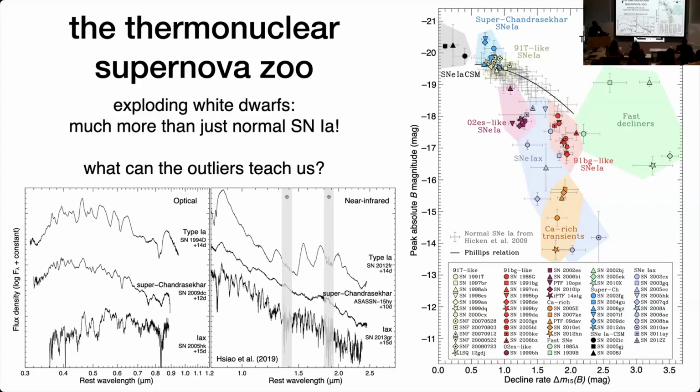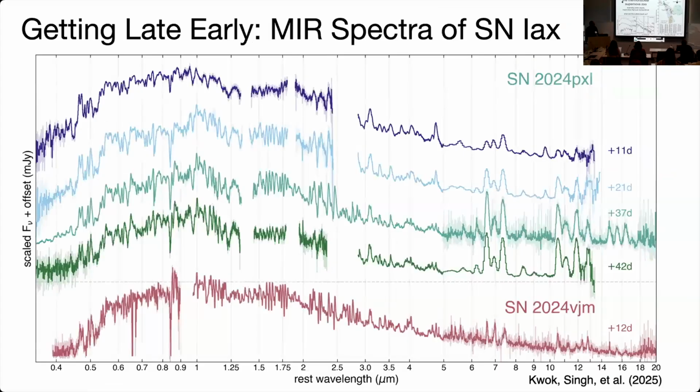Ones that I really like, which I worked on for a lot of my career, are these type 1AX. They are very low velocity versions, right? You saw the 1C broadlines, a very high velocity version of 1C. Here's a very low velocity version of a 1A. Low velocity is great because you get to see all the individual lines. They're less blended. So I like low velocity stuff. High velocity stuff is just harder to interpret, just like we were talking about. So I really like all this low velocity. In fact, the title slide was a type 1AX supernova. If you knew me, you could have guessed that. Those were type 1AX spectra.